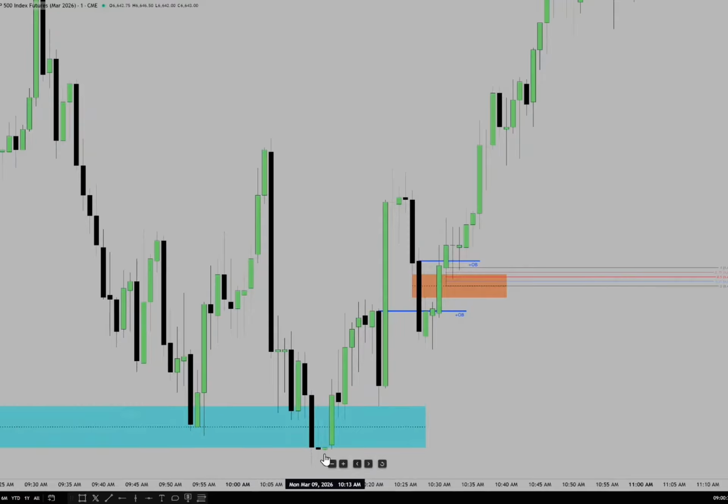Forget the SMT for a moment. You don't need the SMT, okay? For people out there who say you've got to have SMT, you don't. You don't need that. But it's a nice little qualifier. It tells you that there's a crack in correlation and something big's about to happen. Well, if we're trading on intraday charts, we're not demanding that it trade much more significant by trading going long on the NASDAQ. The short was done today in the micro NASDAQ, and the long was in the ES micro.